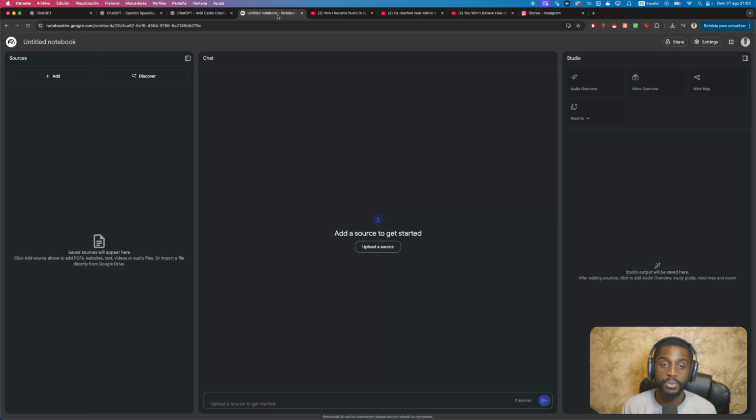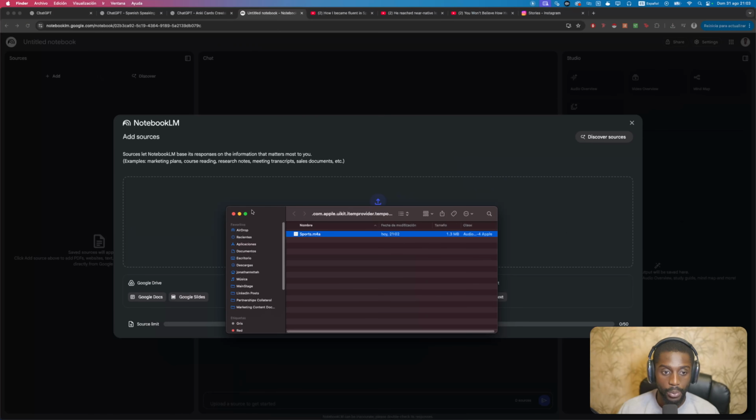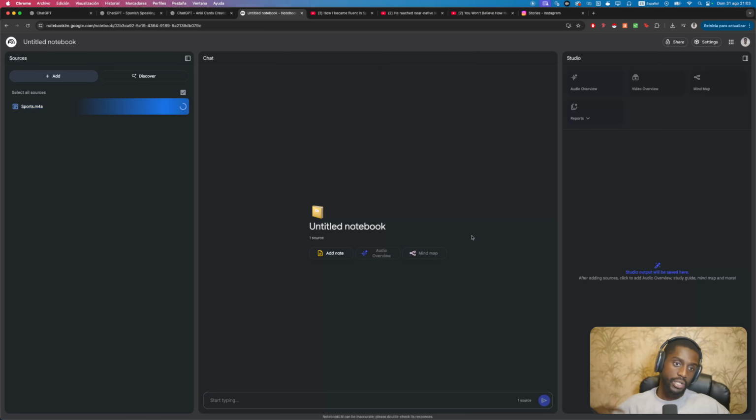Basically, in simple terms, it just means you can upload a lot of sources to it and it will scan through the sources and retrieve information. So you can upload YouTube videos, documents, files. I think you can upload up to 100 different ones on the free version. But all we want to use it for today is just to upload our audio. So I'm going to upload the audio that I just recorded, and it's going to start to generate and understand what the audio is.